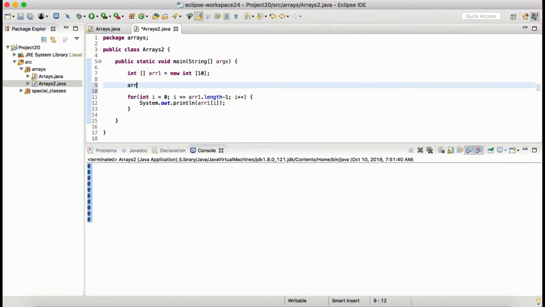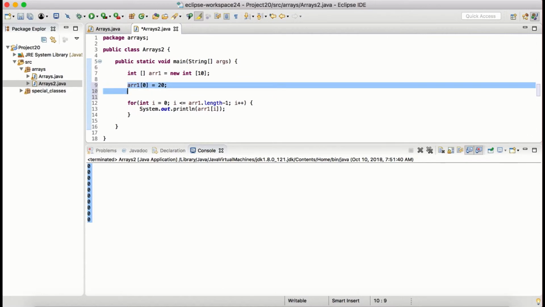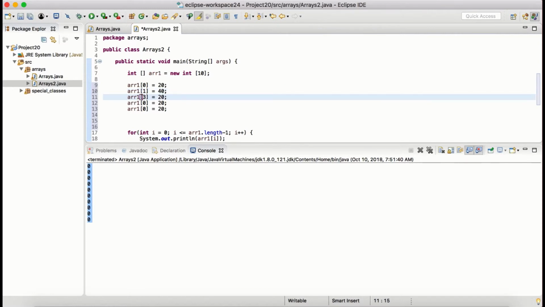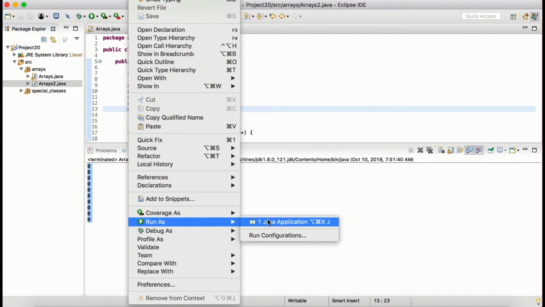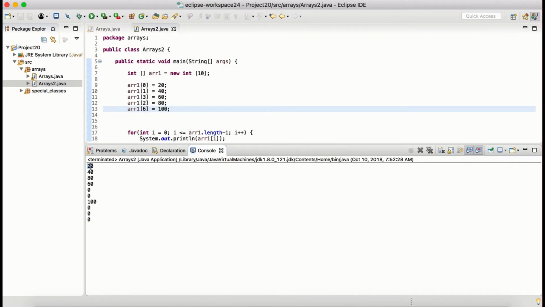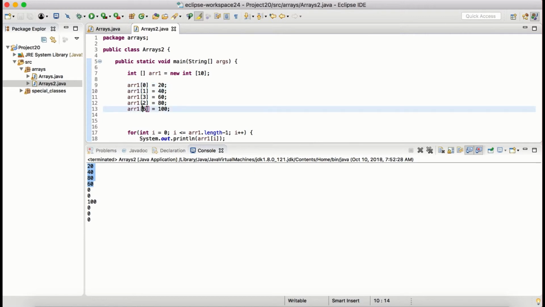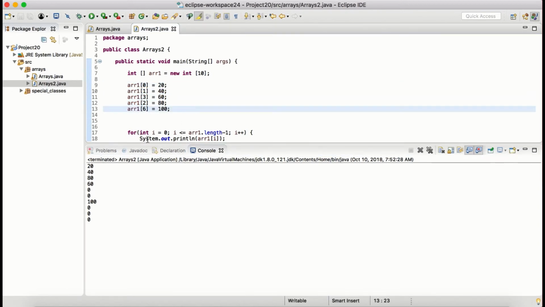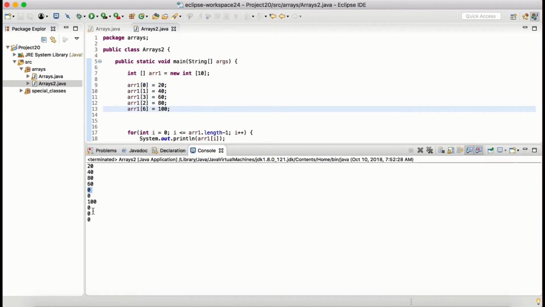Let us say I want to add arr1 of 0 to, say, 20, and let me add a couple of values here. Say 1 is equal to 40 and 2 is equal to 80, and so on. So I'm just adding some values in the random elements of the array, and we're going to run the program. So these values, wherever we feed the values, those particular elements have these updated values like 20, 40, 80, 100. All the elements where we did not set the values, they still have the 0. As simple as that.